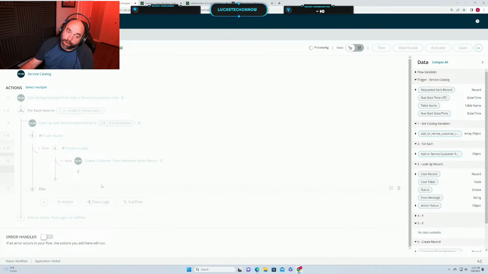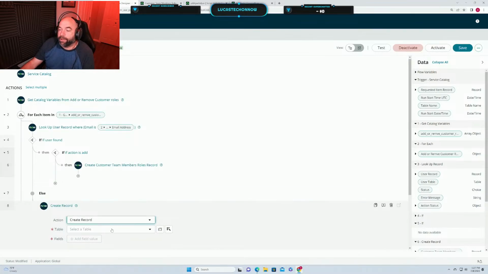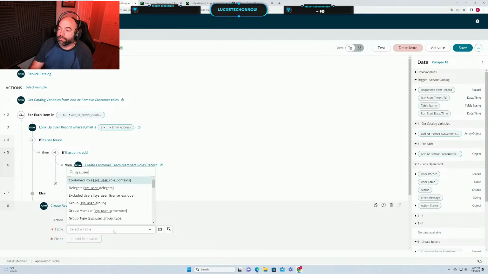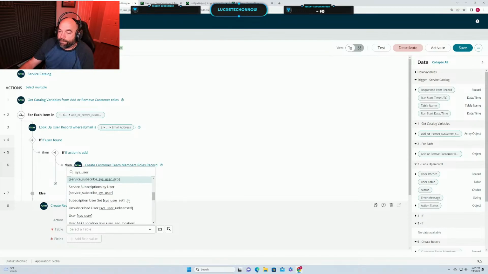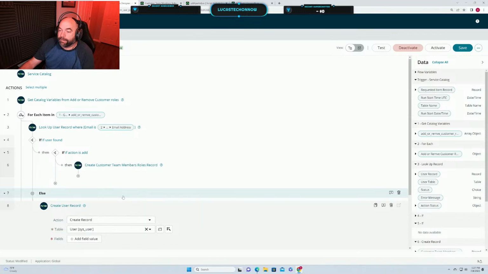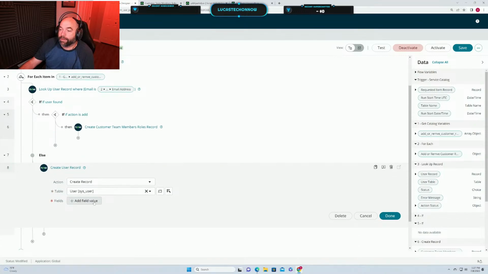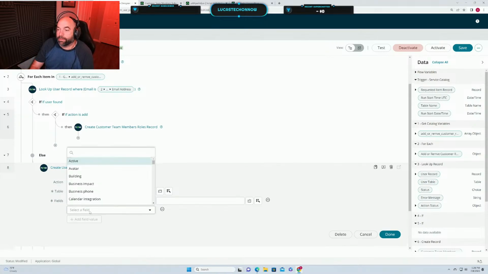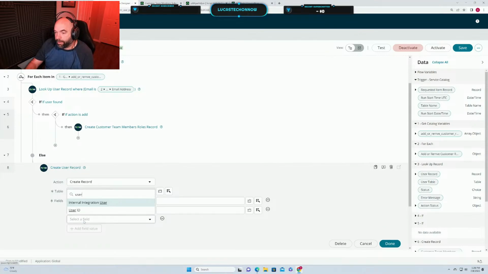And now we're going to create the user first, right? So we'll go out to our sys user table. We're going to add our fields. So we got first name, last name, user ID.